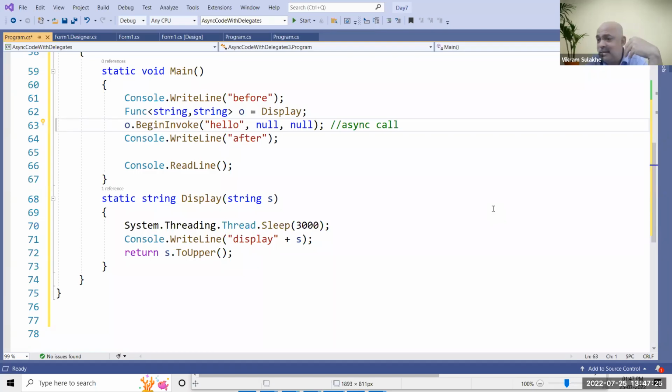If I was doing this in a synchronous manner, when Shubham goes to the library, I will wait for Shubham to return, give me the book, and then I will continue with my lecture. So if we were doing this in a synchronous manner, I will wait for Shubham to come back and give me the book, and only then I'll carry on with my lecture.